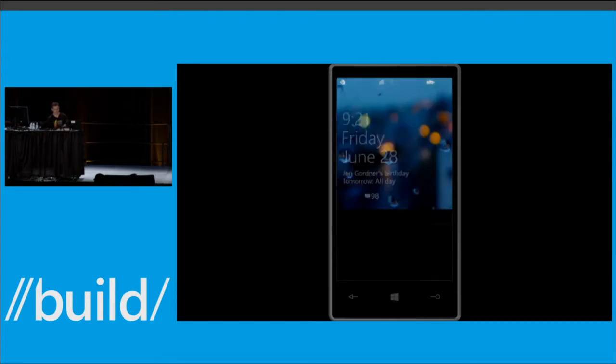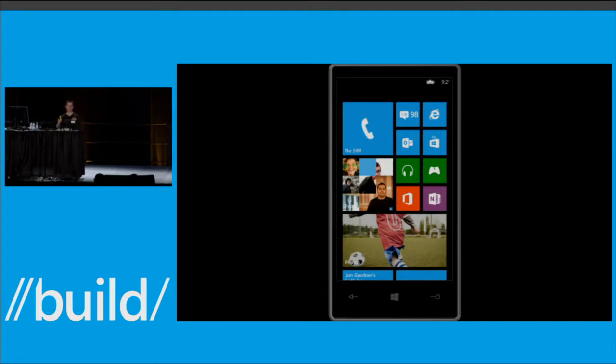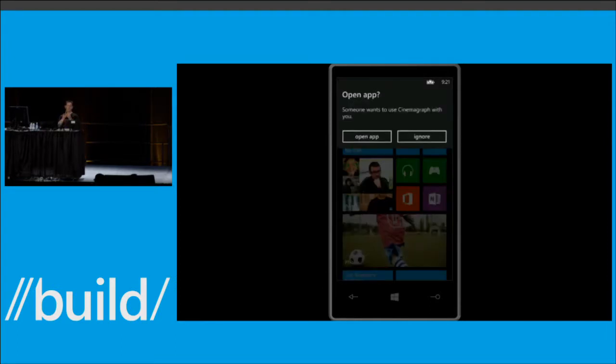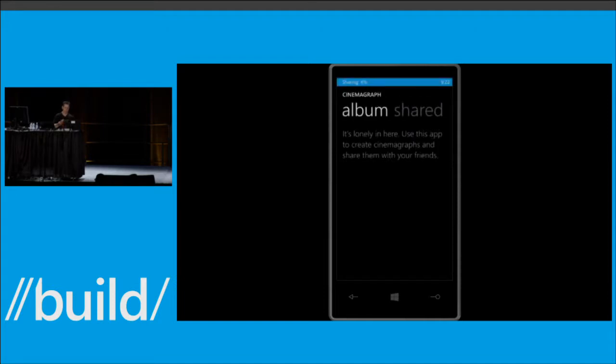So let's switch back to Sean's phone. That's very sad because it doesn't have any cinemagraphs. And Sean might just be at his start menu. I tap the 2 phones together, and it says, someone wants to use Cinematograph. So I say open app. It goes ahead, creates a connection with the phone. I might have gone too far away there. Let's try that again. OK, so it's sharing, 10%, 12%, etc. It's going to just copy that data across using that socket.